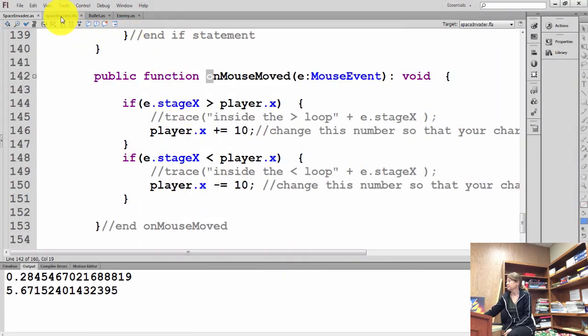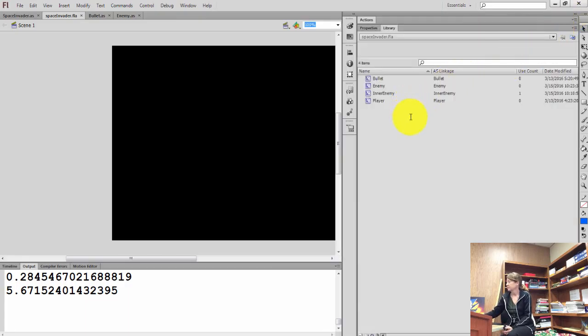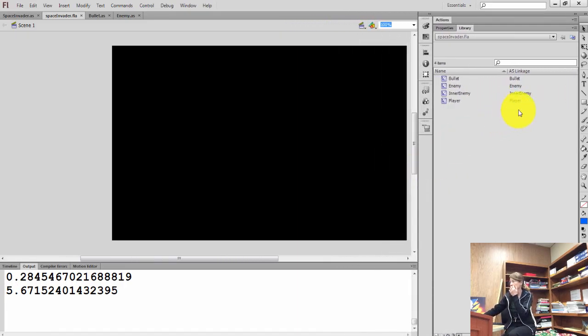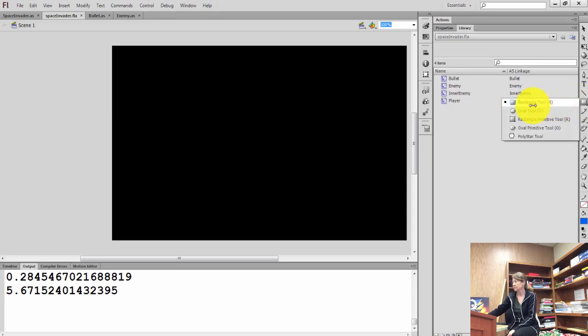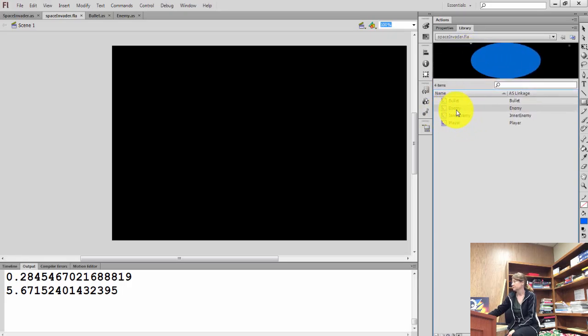So go to your Flash file, and I'll even make a new enemy. For now, you can just make your enemy something. I'll make him a square this time. And remember that it's very easy to replace these. Last time I made it an oval. Let's make my enemy a square. All right. So kind of a boring game with boring characters for now, but we'll make them better in a second. So just make some kind of object to represent the enemy for now.